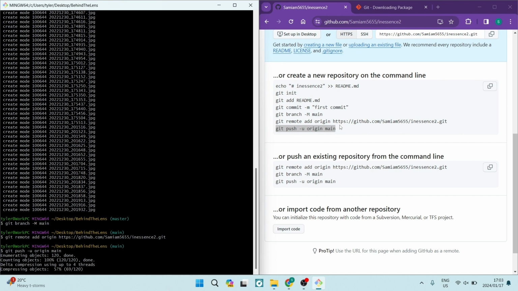And once you've signed in, you can just refresh this page, and then you will see that all of the files for your project are actually uploaded. There we go, quickly and simply.